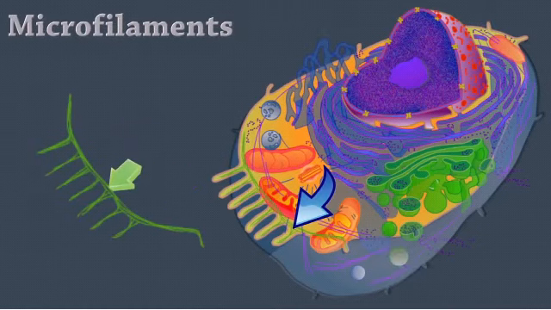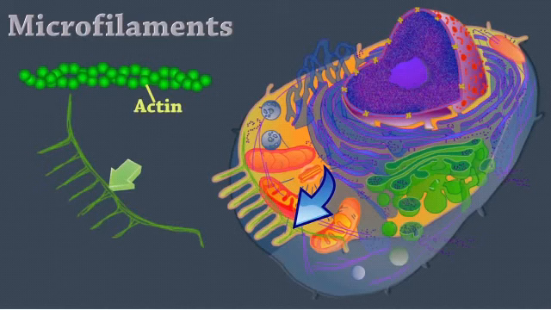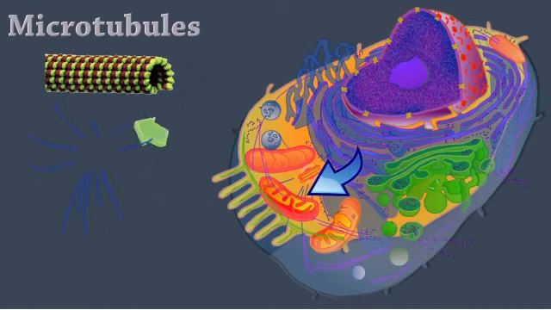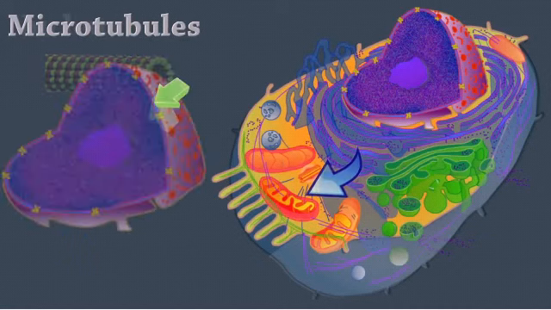Microfilaments are fine filaments of the contractile protein actin. They're involved in muscle contraction and other types of intracellular movement. They help form the cell's cytoskeleton, cilia, and, if it's present, the flagella. Microtubules are cylindrical structures made of tubulin proteins. They support the cell and give it shape. They're involved in intracellular and cellular movements and form centrioles.